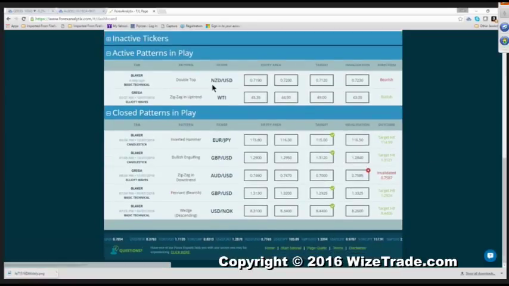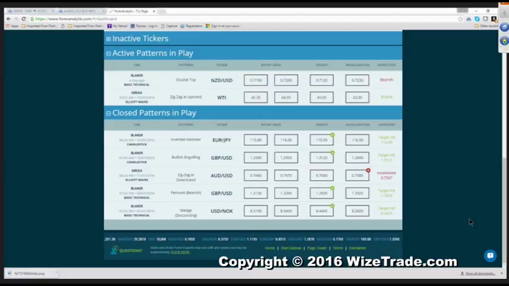I'm bearish the Kiwi with a double top, targeting 71.20 from yesterday. I was short the Kiwi dollar yesterday at 71.92 average, and I got out of that yesterday at 71.60 in Asian trade. It dropped down to like 52 or 55, and I got out of it at the same time I got out of my yen pairs.